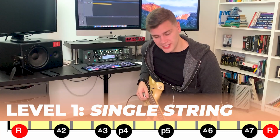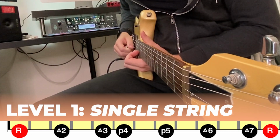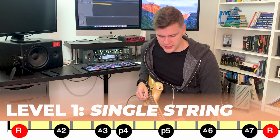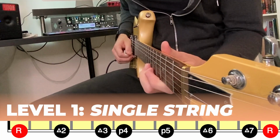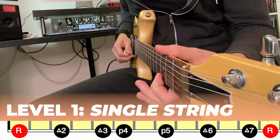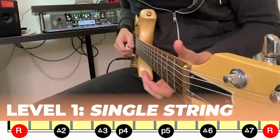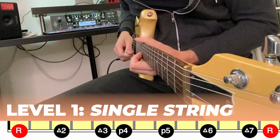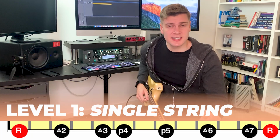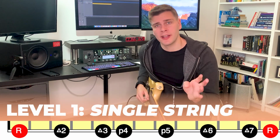If I do G, the 8th fret of the B string, if I do the 3rd fret of the 1st string, we've got the same as we had before. Okay, and not only ascending, you should be able to do descending as well. So if I start on a high G note, I should be able to start on a high G note, descend, get comfortable with those single string scales, and make them sound nice, even if we're just going up and down at this point.